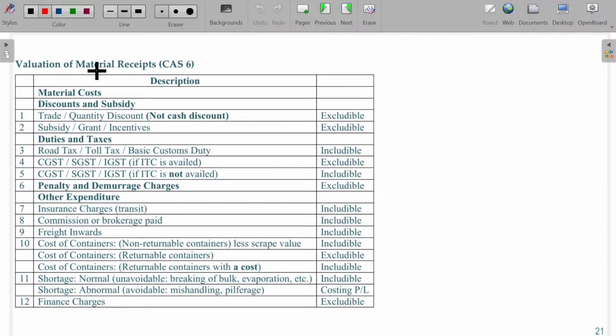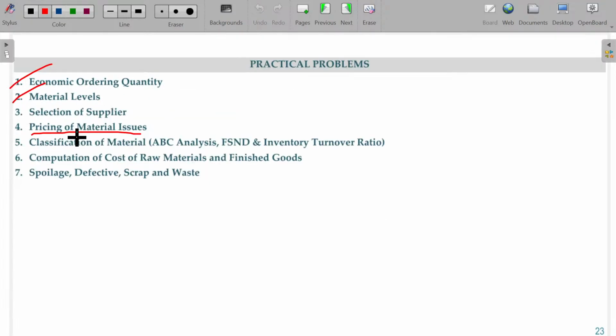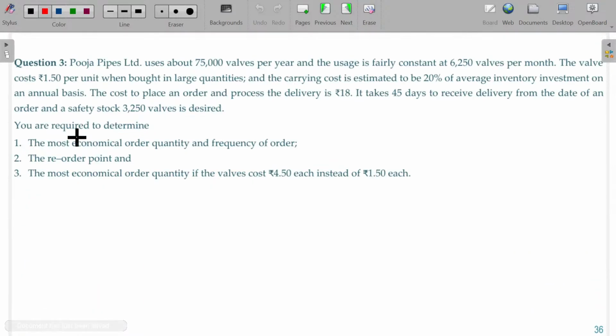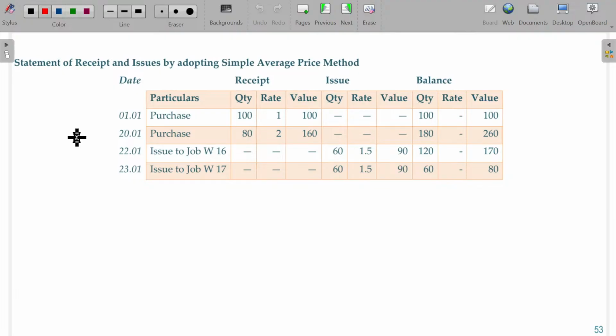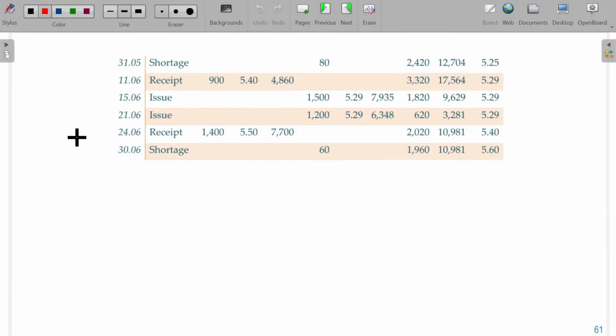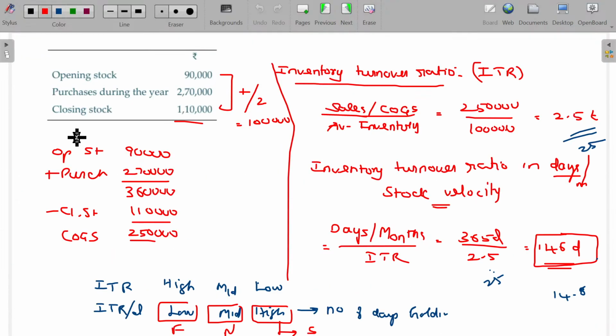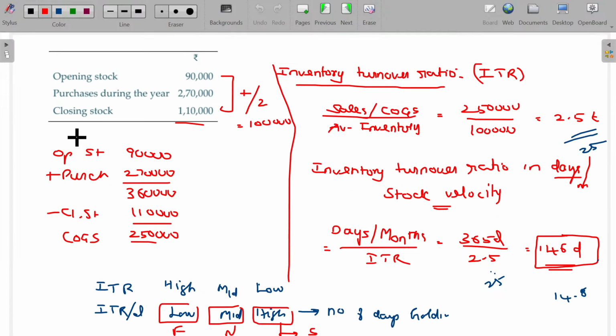Now we have to try to understand how we can determine the value of material received or manufactured, or it may be in the form of semi-processed one. Is that okay? This one you can easily solve with a little bit of attention. Let's try to solve this now. Yeah, come on, join with me to solve this illustration.